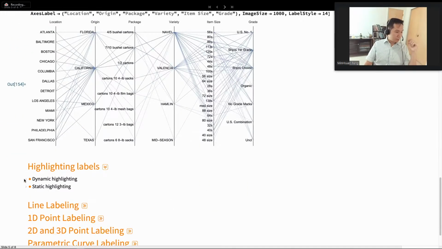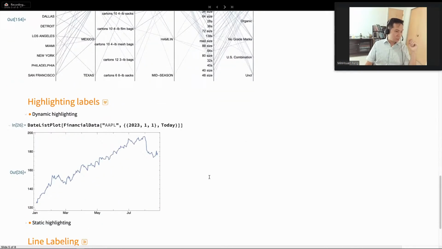In 13.3, which is quite new, we added the support for dynamic highlighting. And the labels in the highlighting is probably one of the most important features. And that is why it has been turned on by default. So in this daily plot to visualize an Apple stock price, you can see that when you mouse over it, you can see the date and its price. So this is another kind of label. Sometimes it's more subtle: when you don't have your mouse over the plot, you don't see any labels. Otherwise, you can specify with your mouse.